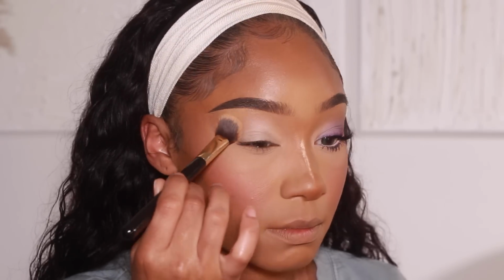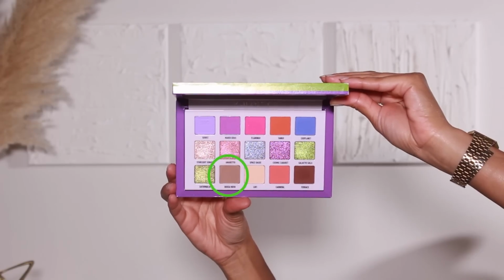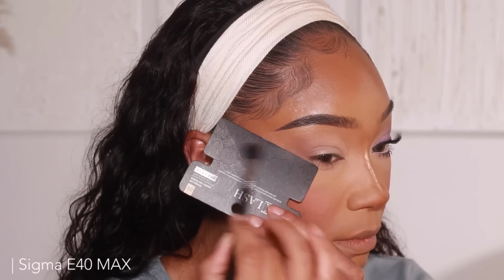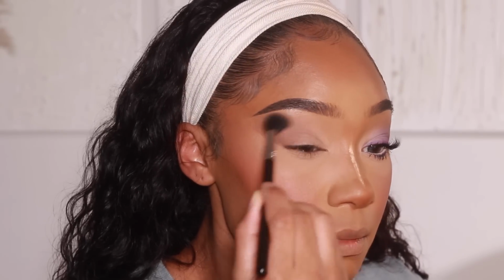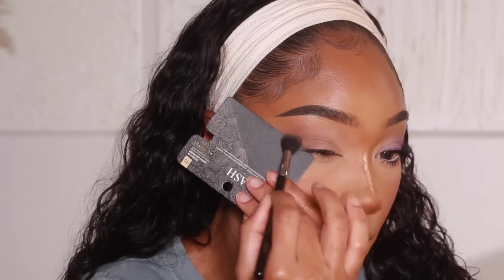I'm using the Kaleidos Makeup Escape Pod palette for a lot of the colors that I'm gonna be using for this eyeshadow look. I wanted it to be very lavender, very soft, very spring, very soft and fresh, and it's very cute. The main technique that I wanted to share for this particular eye look is this little card placement that you see me doing on the outer corner.